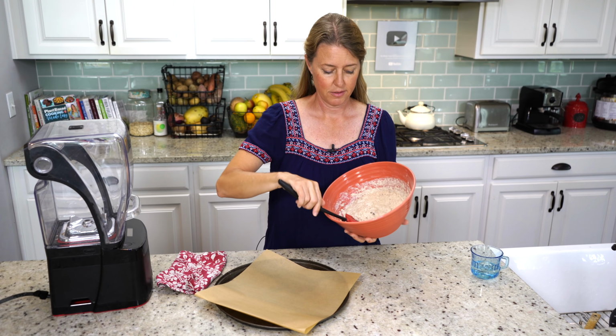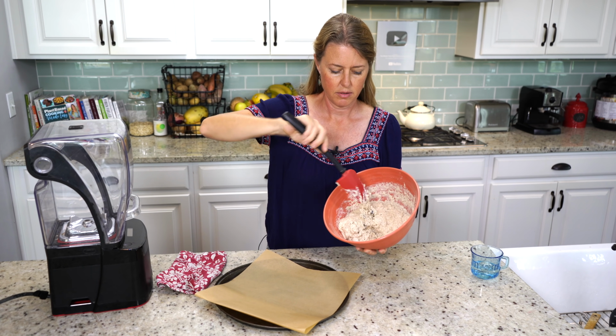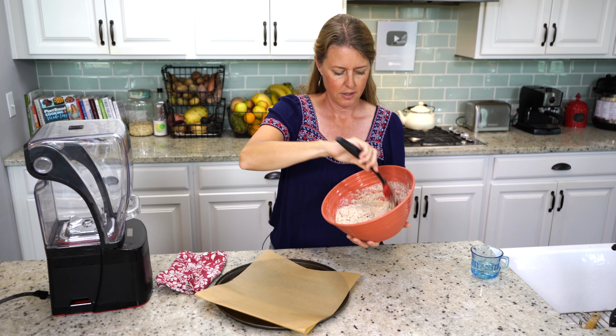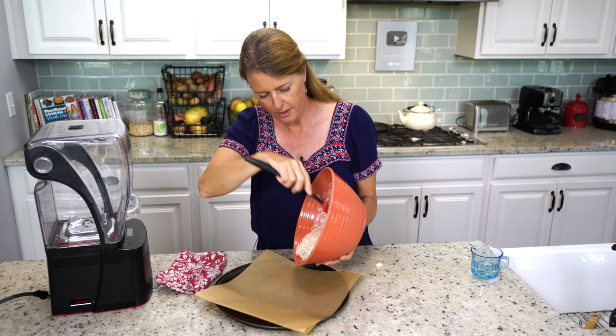Okay, let's get back to the show. Okay, so it's set up pretty well. You can see here how that's a little bit more firm than it was. Okay, so we are going to just pour this out onto our baking tray.